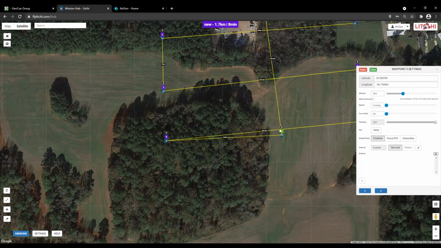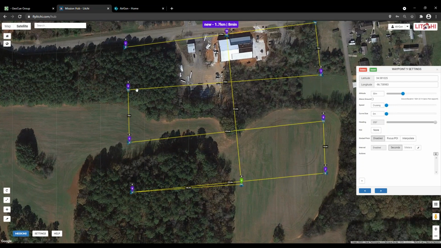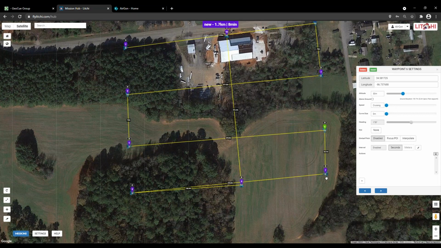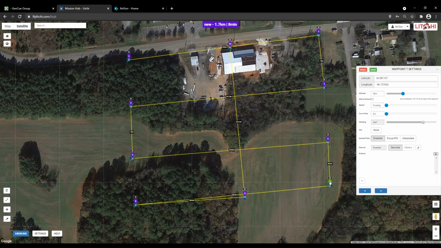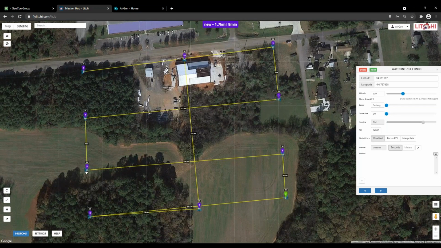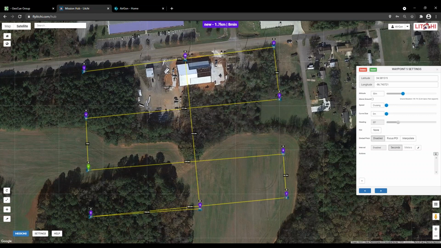And then this last line is my cross strip. So you just want this perpendicular to your other flight lines. If you have a building that you can fly over, it's nice, but if not, it's not completely necessary. I'll leave that line spacing like that because it's not too big of a deal. Okay, so this is a general layout of a plan. This is what a typical, at least what our test flights would look like.